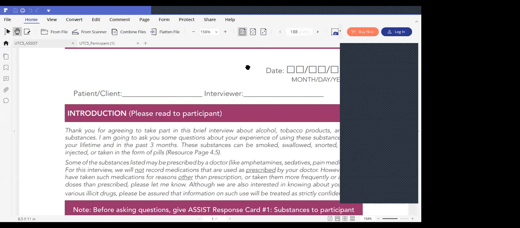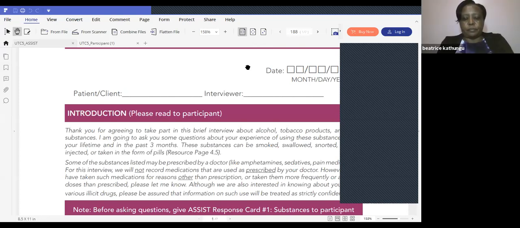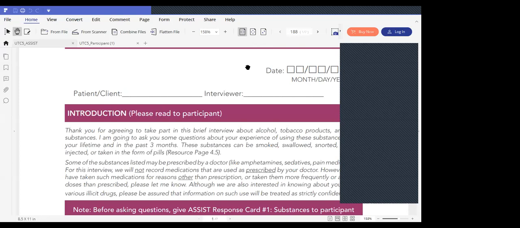I have a question. Yes, please. Okay, thank you, presenter. You stated that for people who are not literate or who didn't go to school, we can fill in the assist and use that as a guide with regards to the response card. My question is, can one not read the items and then get somebody to translate to the client?